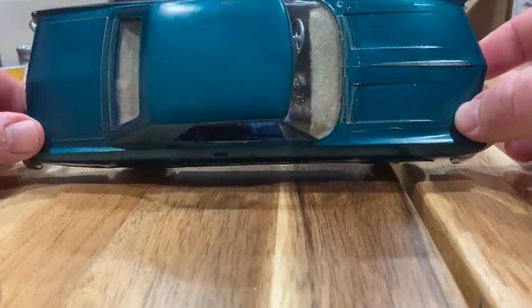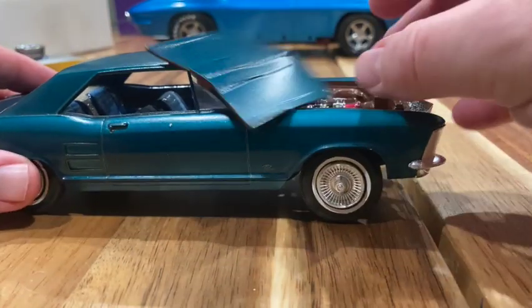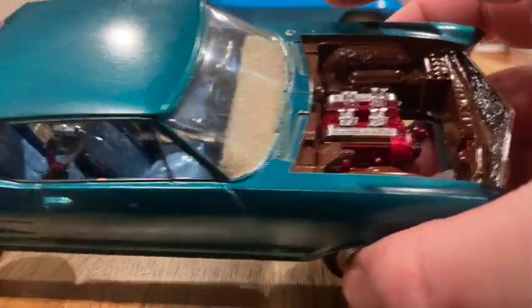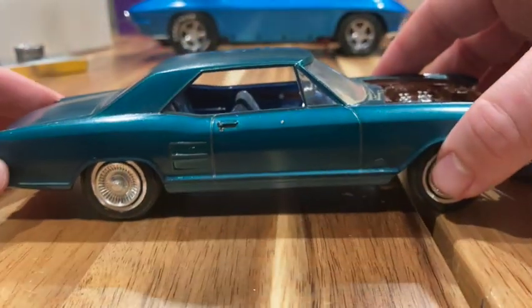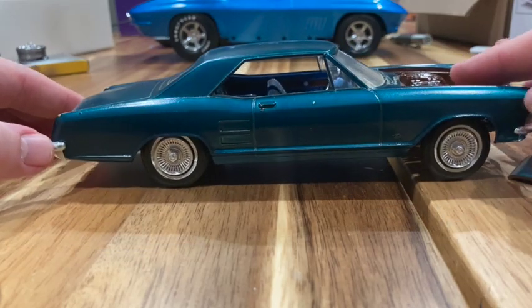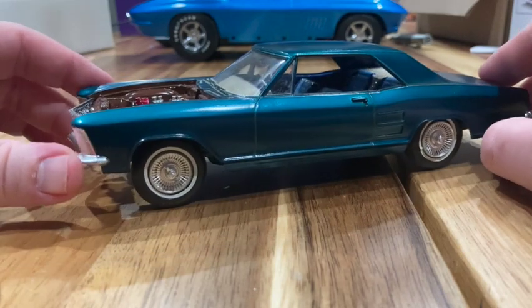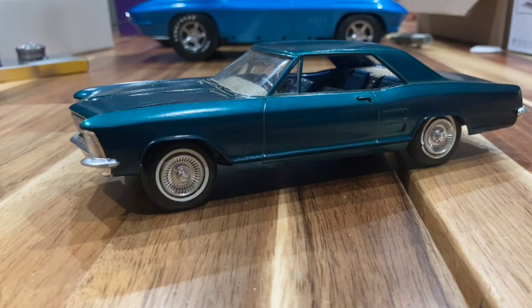The underside of the hood has been flocked, with a Nailhead Buick motor — loose with broken motor mounts — and a Hillborn injection. The dash and the package tray have been flocked as well, and nicely painted in teal. So what I thought I'd do is just have some fun with this real quick — we're going to change the wheels, tires, and stance in just a few minutes and totally change the look of this Riv. I'm going to build this Riv up one day, but for the meantime we can make it look killer really, really fast.